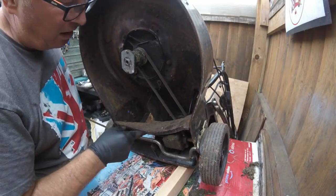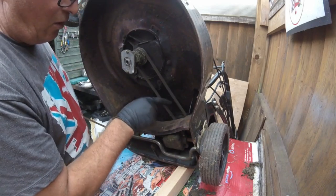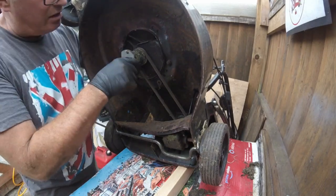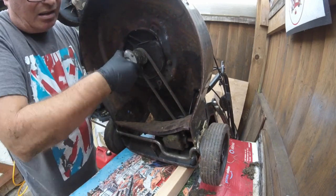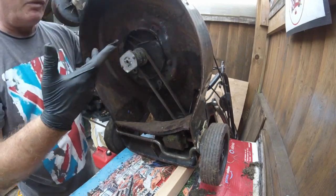Well, I think I got very, very lucky as it happens, because it all seems to be working. I did find a second-hand belt. If I hold these handles in, just so I can turn this, and just watch that wheel. As you can see, it's going round. So that'll do for me.